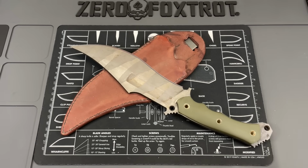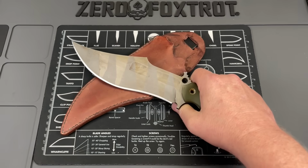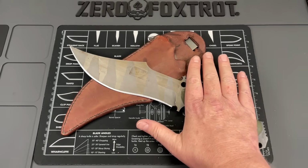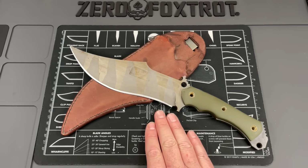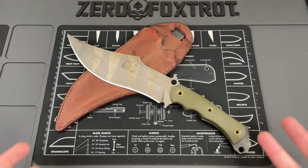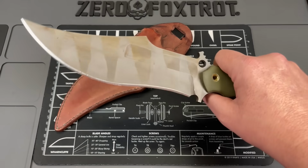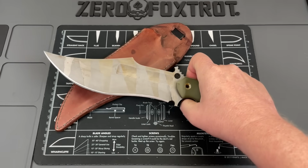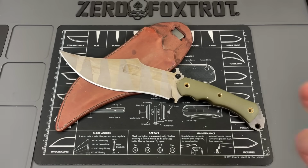So like I said, I want more American knife companies, and I definitely want knife makers to get better at it, but you can't do it this way. And the fact is, if your wait time's a year, you should think about closing your books for a while. With that being said, please just take this as constructive criticism. There's a lot of potential here. This is a good design. I like the design. It's a big, beefy chopper, but I can't even hold it to do any of the things I would want to do with it.